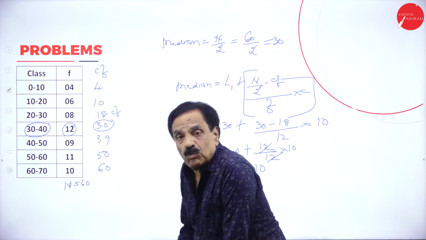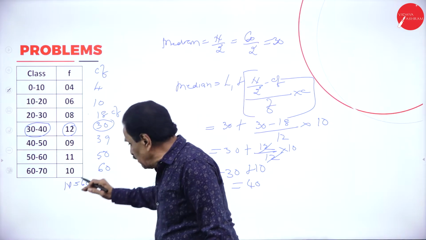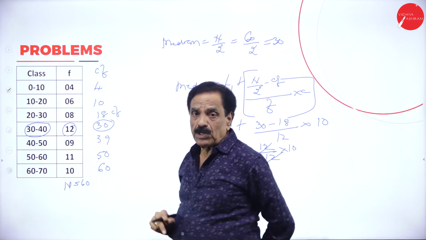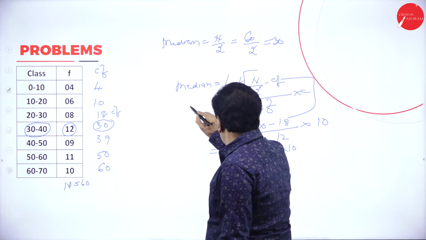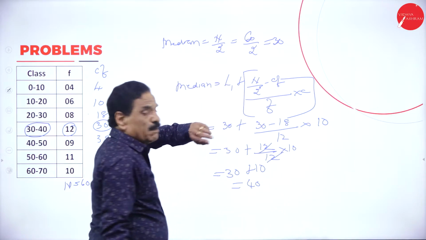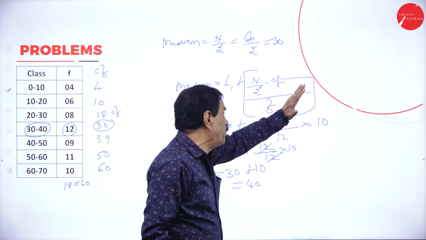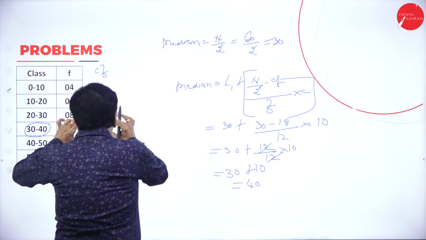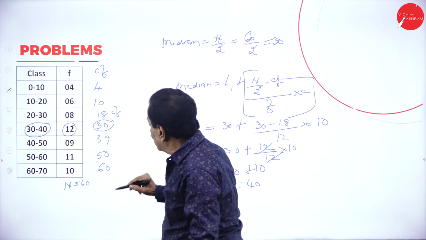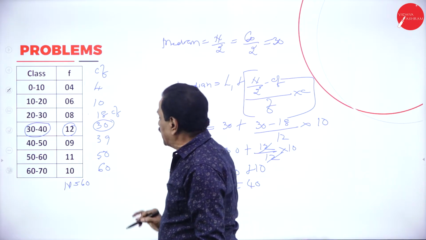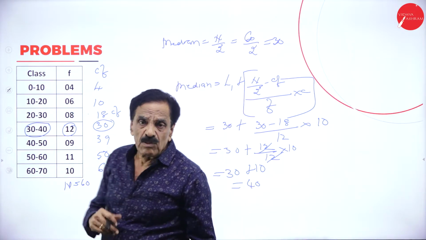In a continuous series, what do we say? First, convert the frequency into cumulative frequency. Instead of n plus 1 by 2, you have to say n by 2. N is equal to 60 by 2, which is 30. Apply the formula. What's your formula? Median is equal to L1 plus n by 2 minus CF over F into C. What is CF? Wherever you find that number, the number behind is CF. By chance, if you find the number is 39, the CF behind is 30. If you find 60, behind is 39. It will go like this. We'll go to the next one.